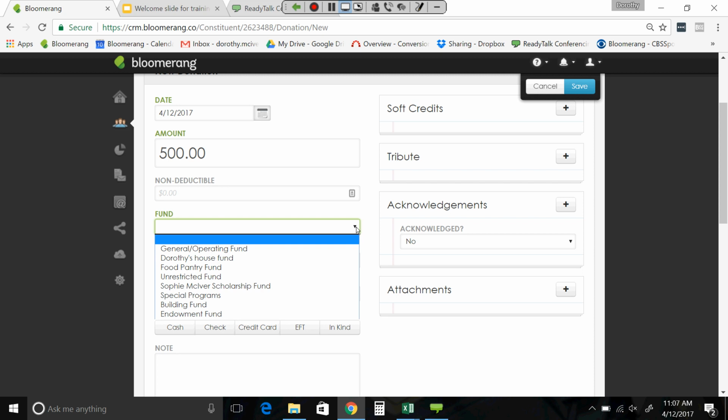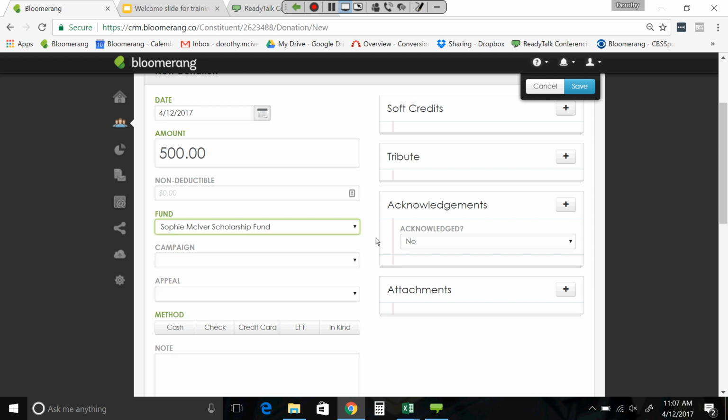These would be the different funds that you have. Now, in this situation, I'm going to say that Nick is giving us a gift to the Sophie McIver Scholarship Fund. That's where his gift is designated to go, so that's the fund that I'm going to select for that. And like I said, fund is always required in Bloomerang. We need to know where that money is going.